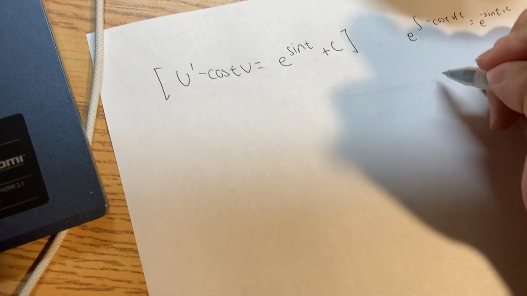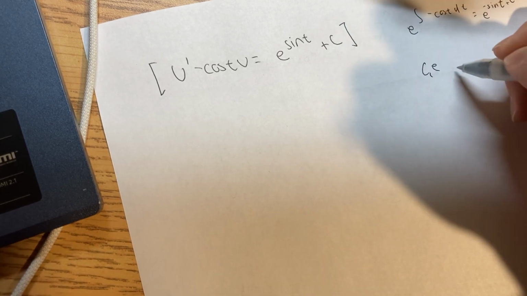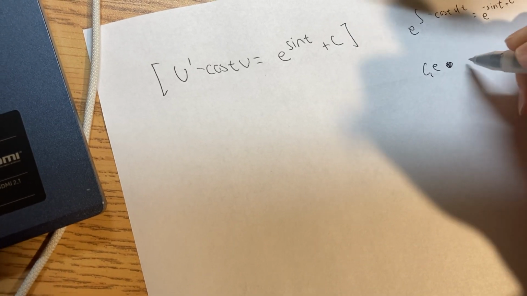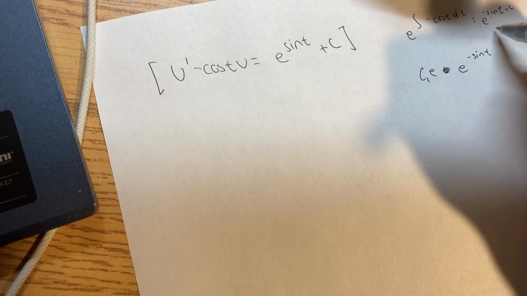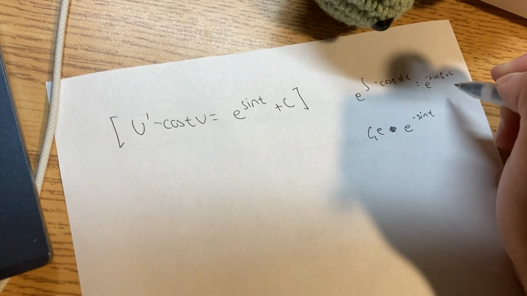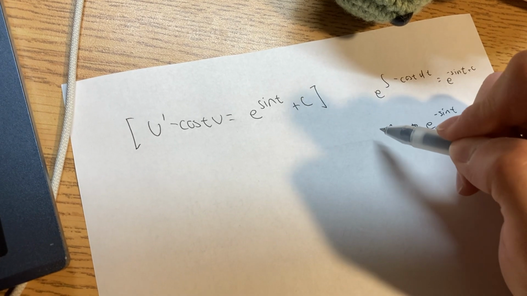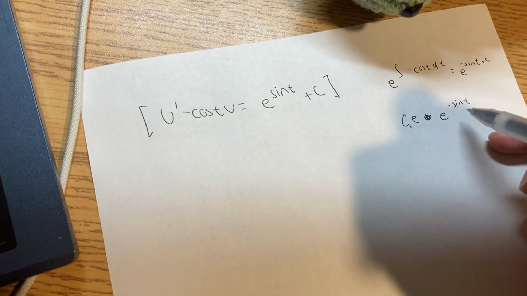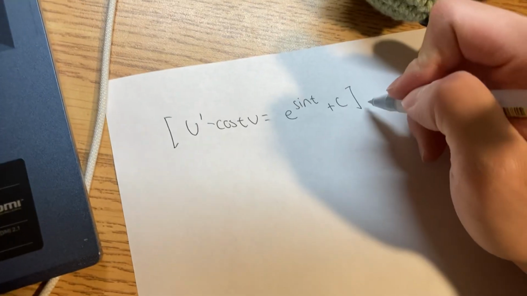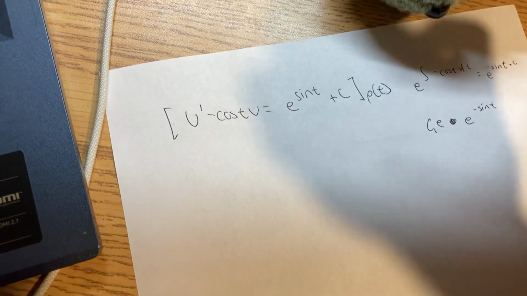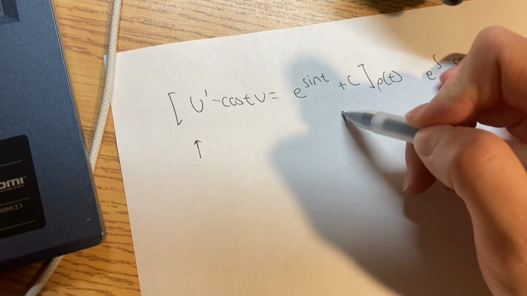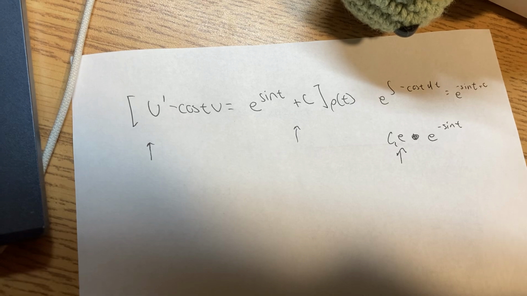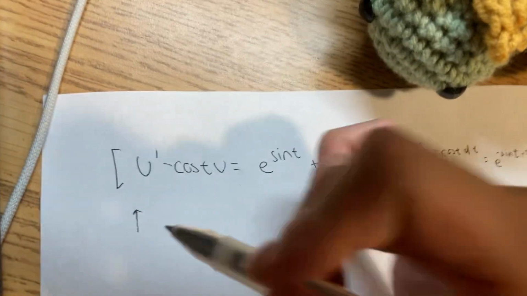This becomes e to the c1 times e to the negative sine t, because this just carries over from the exponentiating laws. By the way, you don't really need this term, because we multiply this factor on both sides by some factor of rho of t. Whatever constant comes here is going to be on this side, and it's also going to be on this side. So we can just divide by that constant. Anyway, I'll do it to show you guys. So we'll have some constant.